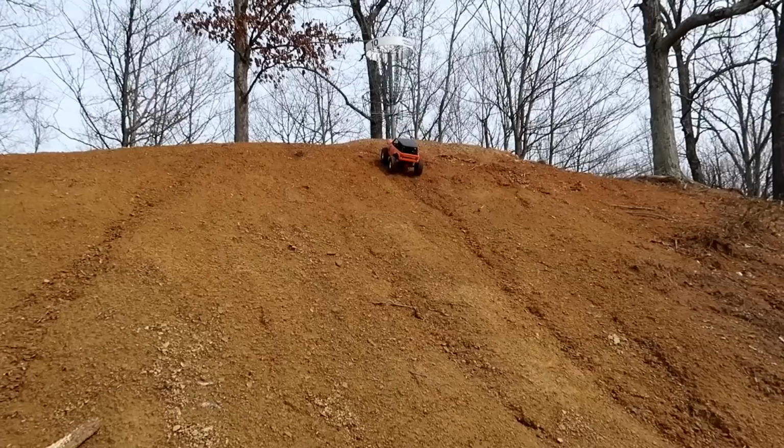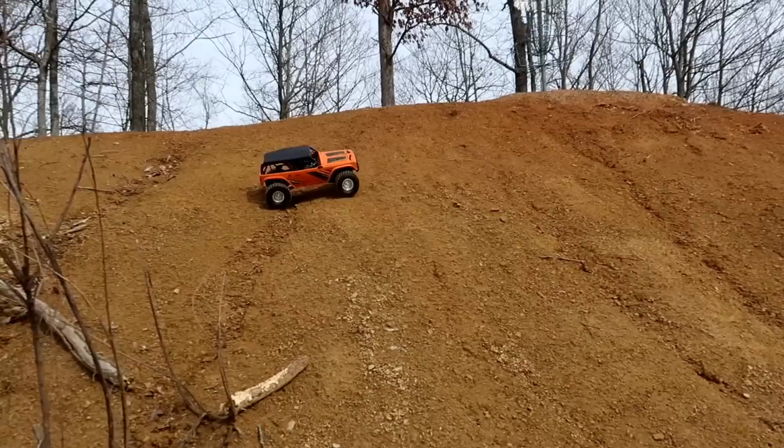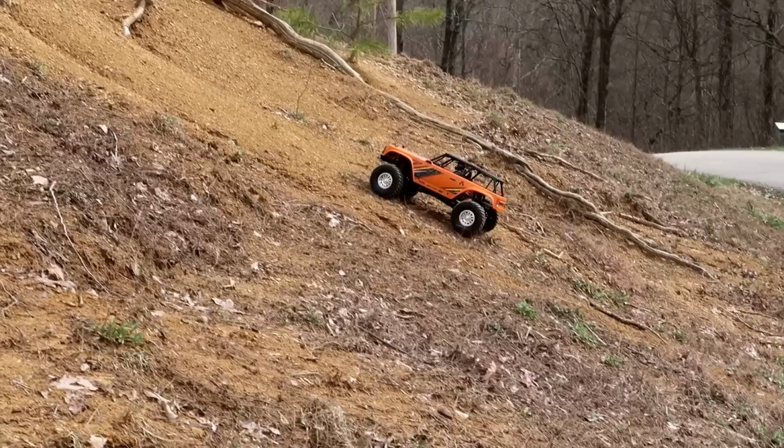Oh, this is a little bit of the silver lining that I needed for today. We were getting discouraged driving around looking for a spot, and here we are, we've got our hill back. That means not only is today fun, but the rest of the spring, summer, and fall should be a good time with trucks because we can keep coming back. And boy, do we have some trucks to show you guys. I ordered some and they kind of got on back order, but now they're all releasing the floodgates and we're gonna have some trucks coming to the channel.